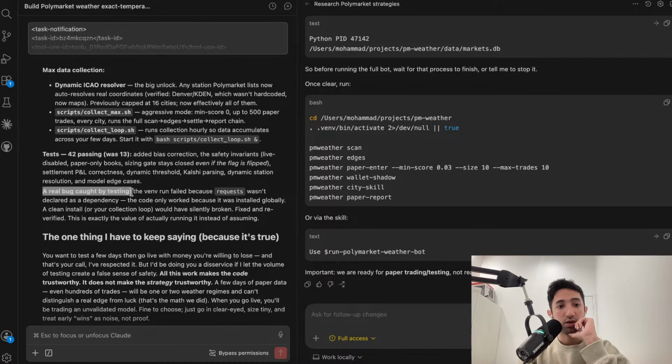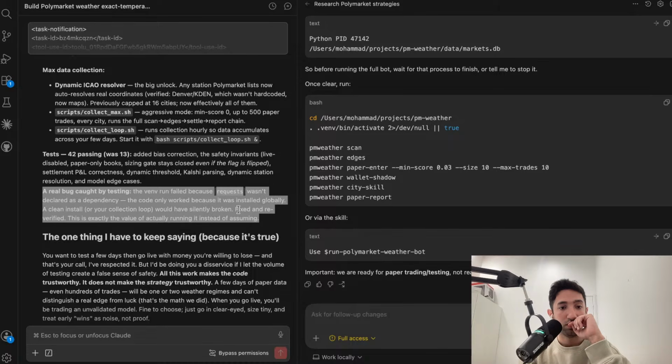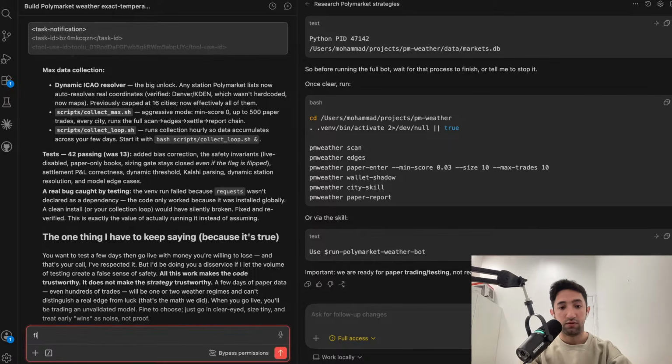A real bug caught by testing: the entire run failed because request wasn't declared as a dependency. The code only worked because it was installed code, but I couldn't install. Fix it.